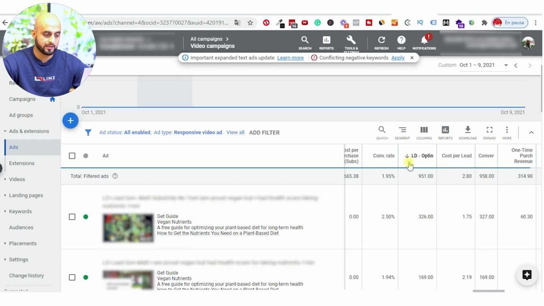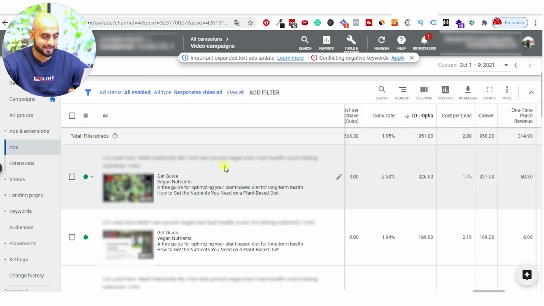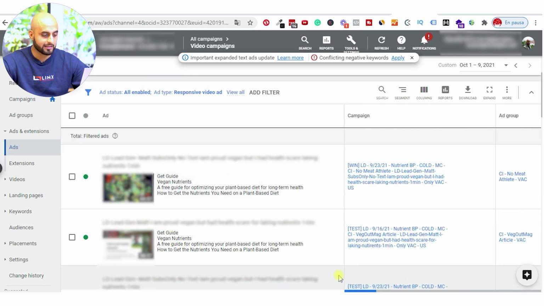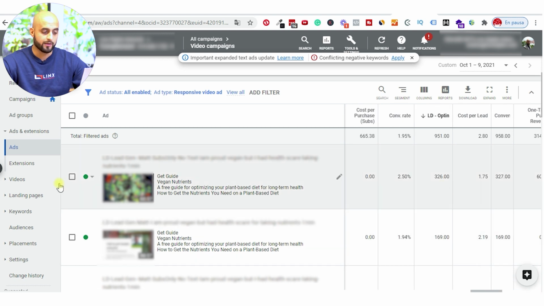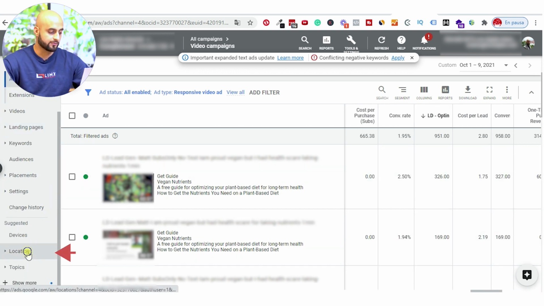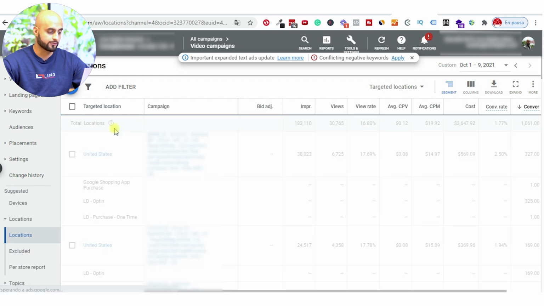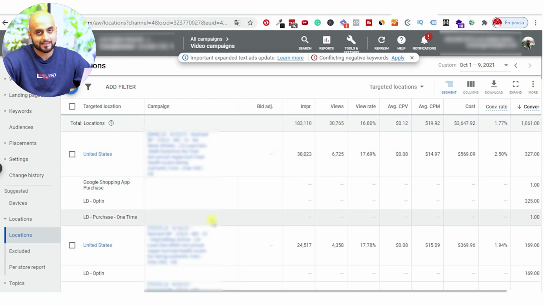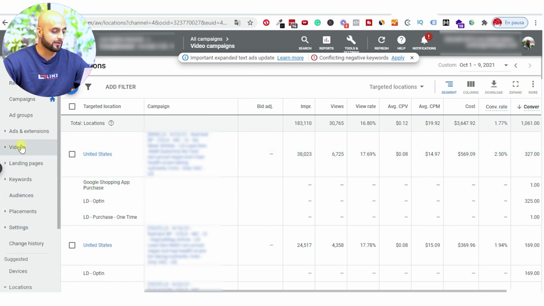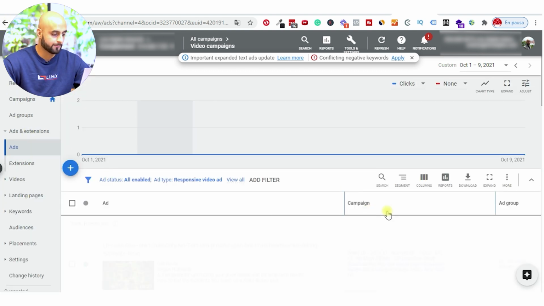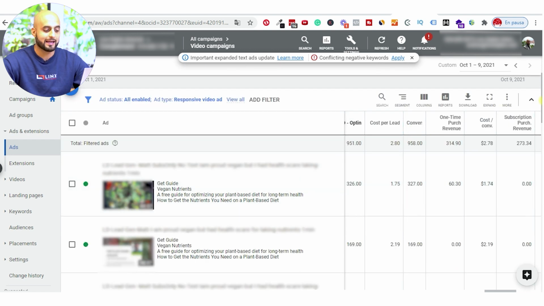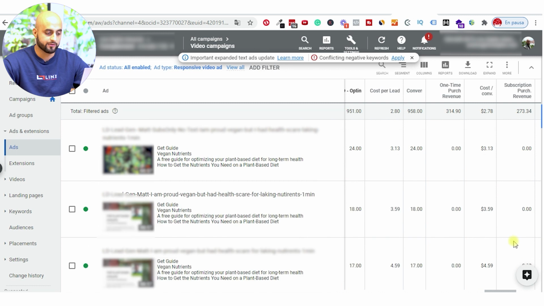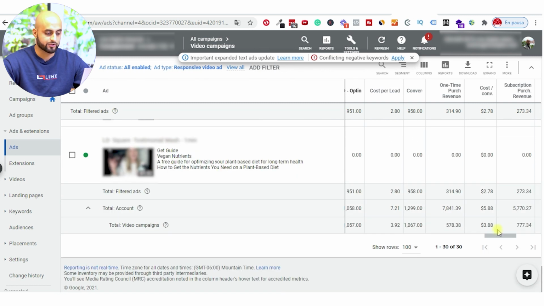So if we go to opt-in, sort by that, you'll see that some of these ads and campaigns are generating some really good numbers. And this is an offer in the US, okay? This is a US offer. Whenever somebody tells you that you can't get $2 or $3 leads in the US, you can fact check them there, because yes, you can on YouTube. So let's go back. You can see that we're right now generating $2.80 leads for this particular offer, just responsive.